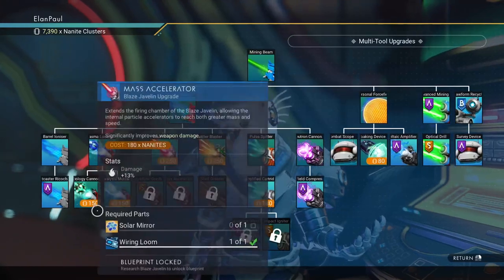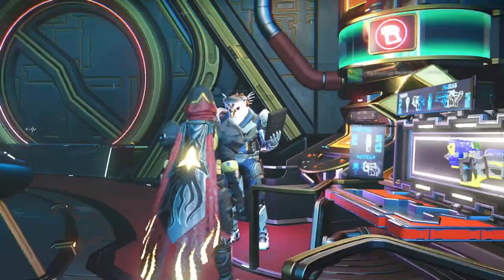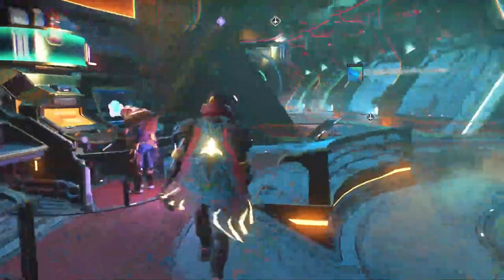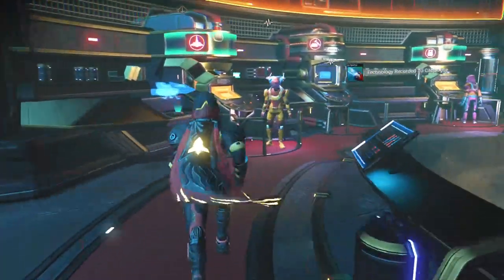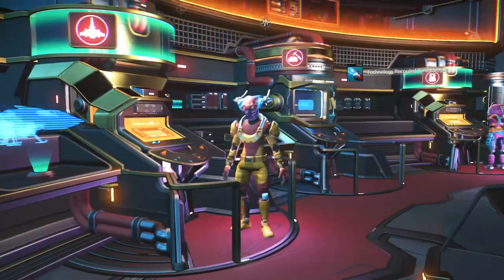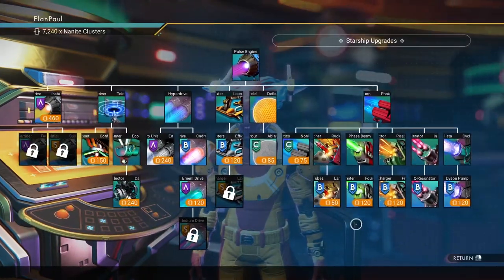The geology cannon we don't really need. Paralysis mortar is even better. We do need that. All right. So we've got all the upgrades we need from them. Now we have these technologies built into us, and we can get them anytime we want. Hyperion, what do you have for me? Research starship upgrades. We're going to do the same thing.